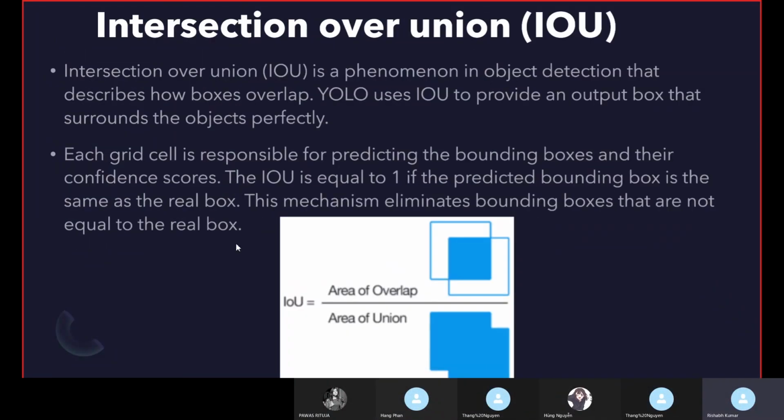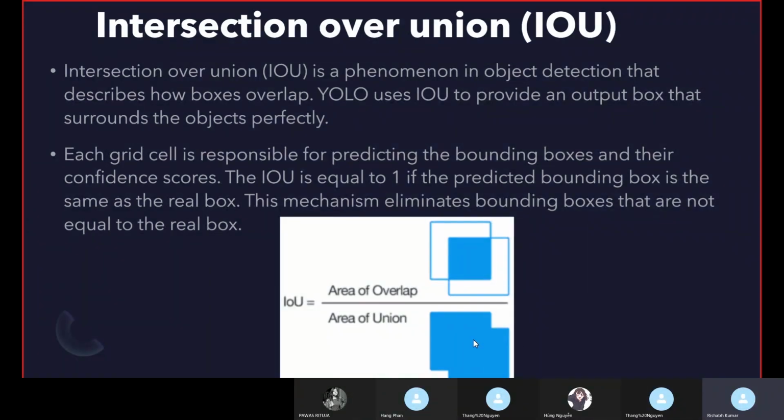Next is intersection over union. This is also an important concept which we will require when we try to know how the model decides which bounding box is giving a more accurate prediction. It is calculated with this metric called intersection over union. It is defined as the area of overlap, that is the intersection, divided by the union.